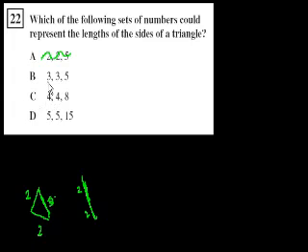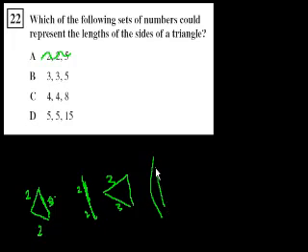Same here. Let's look at the other ones. 3, 3, 5, there's no reason why that can't be a triangle. 3 and 3 is 6. So even if I flattened it out a lot, this side can be as long as 6. And obviously I could squeeze them together like this, 3 and 3, and then this little third side could be something really small, because it could be anything in between 0 and 6.